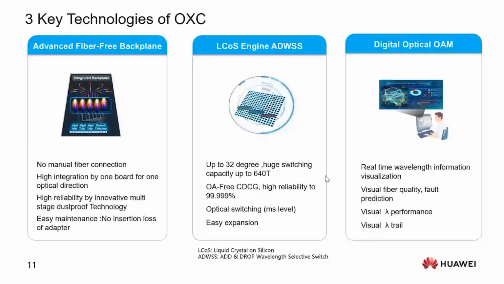And from the module side, we can see that there are three key technologies about this OXC. As mentioned, the first is the optical backplane. In this optical backplane, you will not see any fiber pigtails. It is totally like a PCB, but we call it fiber circuit printing technology. Thousands of fibers are just printed on one kind of paper sheet. It has very high integration, high reliability and easy maintenance.